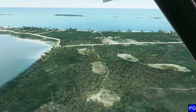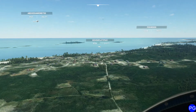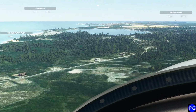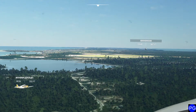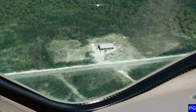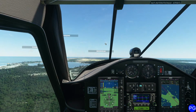I don't want to be a non-expert here. I don't live here, so I don't want to get this terribly wrong. I think that's this one right here. But we'll do that this evening. And there is our international airport coming up in just a minute. It's right over here. Look at the level of development compared to all the other islands that we've checked so far. Whoa! I think I just got buzzed.